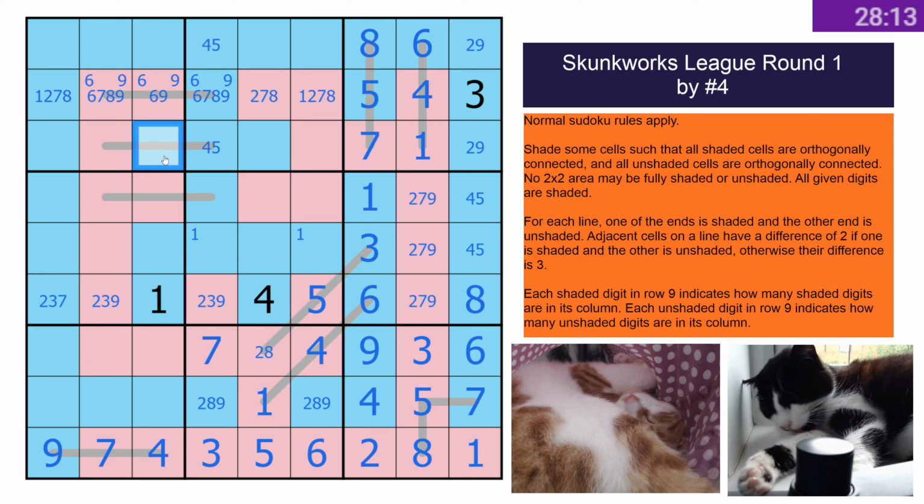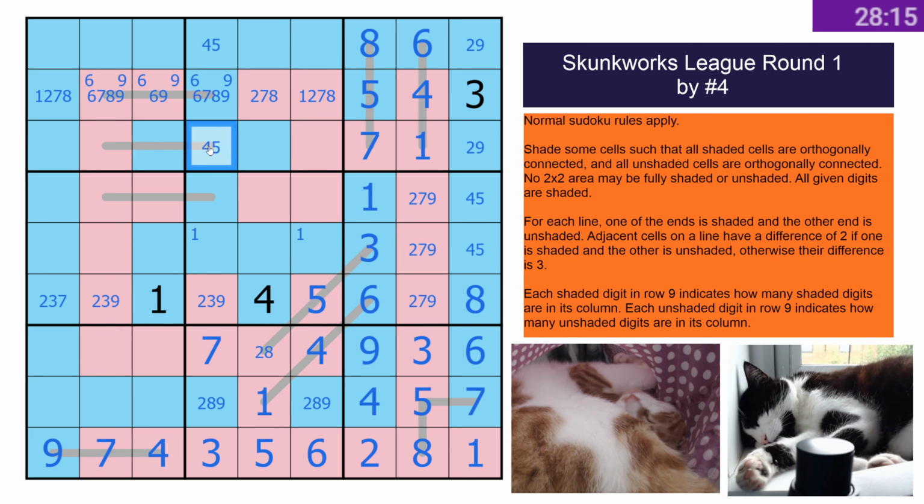So if that's a 4, that could go to 2, to 5, could go to 6. Hell, this feels like this is going to have a lot of possibilities. If that's a 5, it could go to 2, to 4. If it's a 5, it could go to 3. Ah, this is too many. Let's try something else.